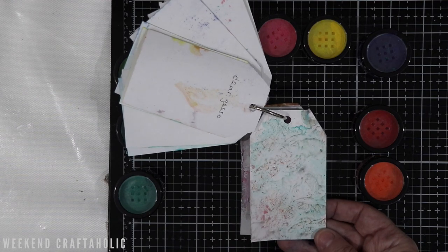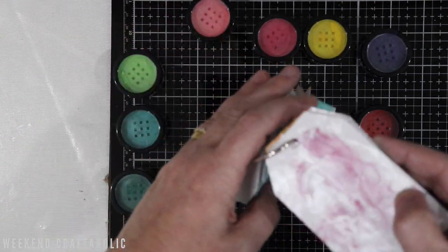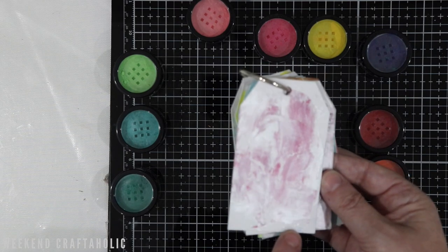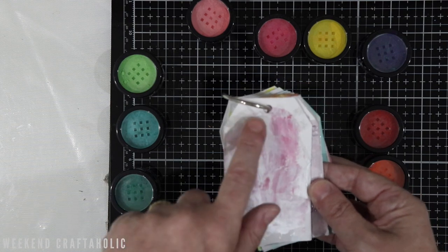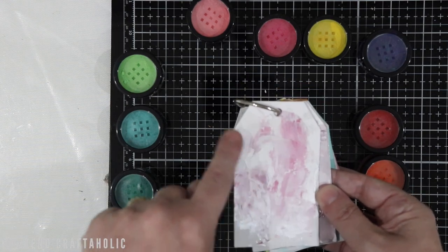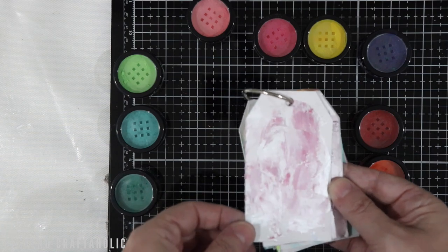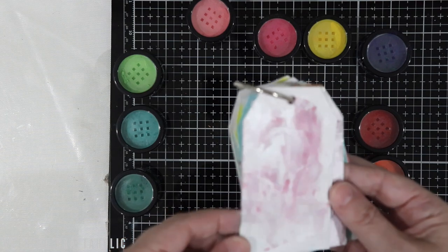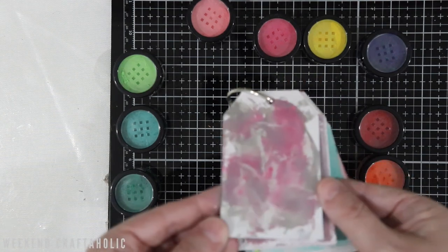Now we come to my favourites. This is the first one with the Creative Effects — this was with the silver one. I put the silver down and then put the powdered pigment on top and mixed it in, which gives a really good textured effect where you still get the silver but you also get some of that pink coming through. It's an absolutely gorgeous shine — I'm hoping you can see the effect as I turn this around.